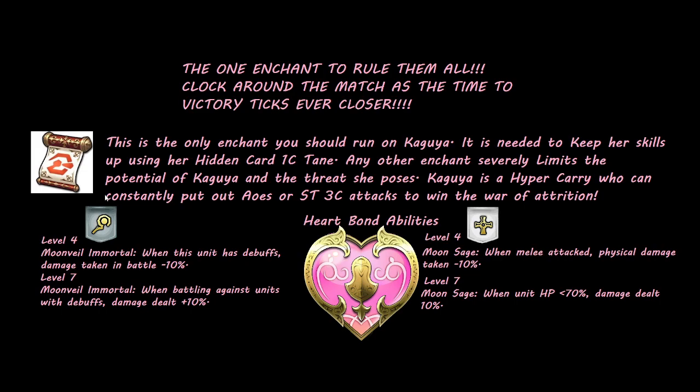Her Heart Bonds. For the Holy class, when hit by a melee attack, she takes 10% less physical damage. That'll help her survive a little more. When she's less than 70% HP, she deals 10% more damage. Might not happen too much, but in endgame situations, that can help as well.